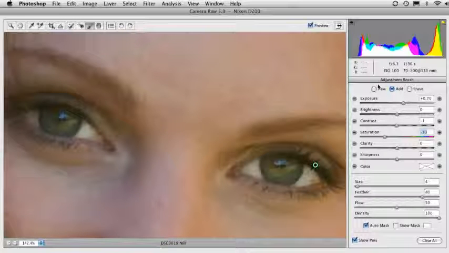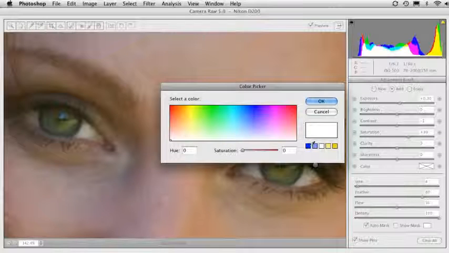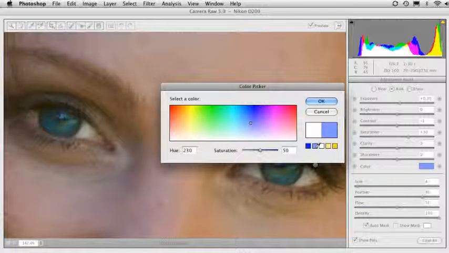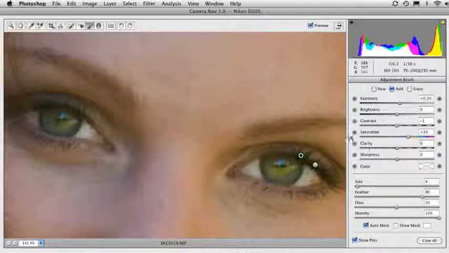Now, I can click on New to add a new brush, and I can paint over the colored part of her eyes here, and instead of increasing the exposure, which I might want to do a little bit, I can come down here and increase the saturation as well. So we can punch some more color back in there, and heck, you could change the color of the eyes. I'm not saying that I would because it looks funky, but you could. If they have the right color eyes to start with, you could very easily change the color of somebody's eyes using the little color swatch down at the bottom there.